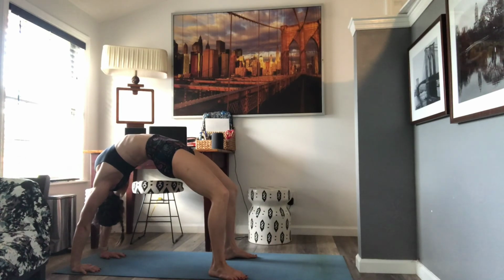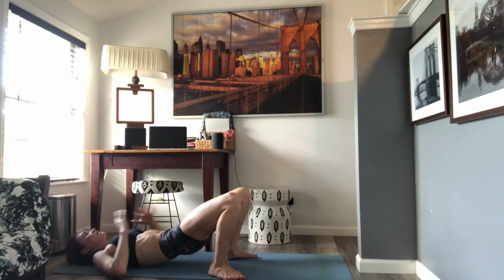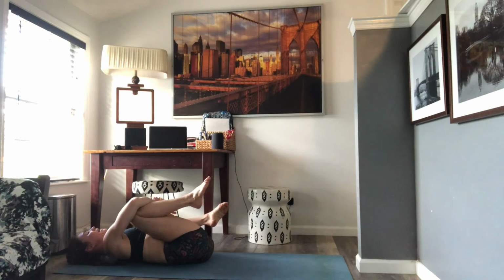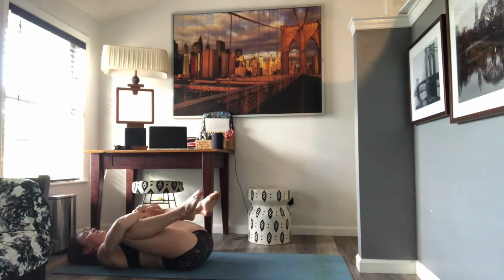Exhale. Lowering down, slow and controlled. Shoulder blades come down towards the ground. Tucking that tailbone under. Beautiful. Giving yourself a nice big hug, rocking from side to side. Beautiful, beautiful job, guys.